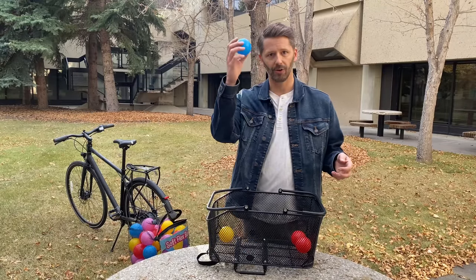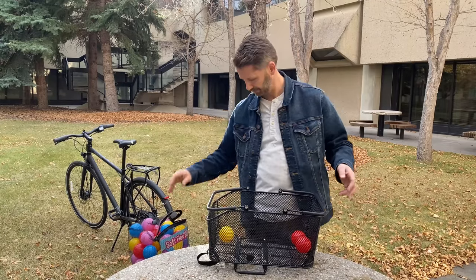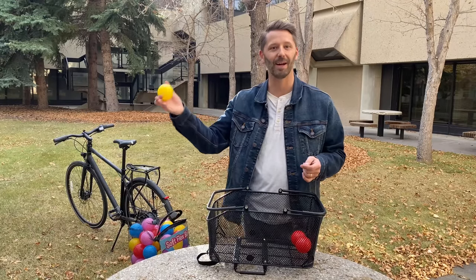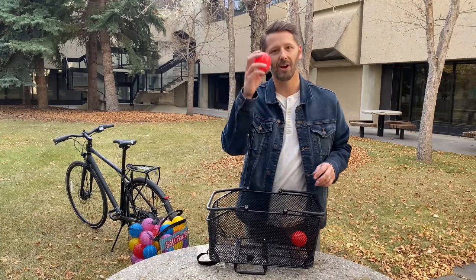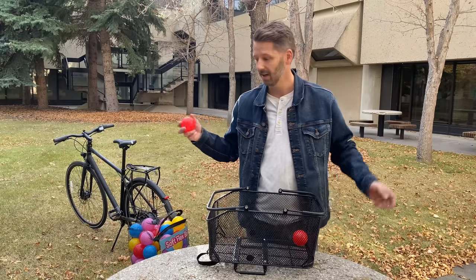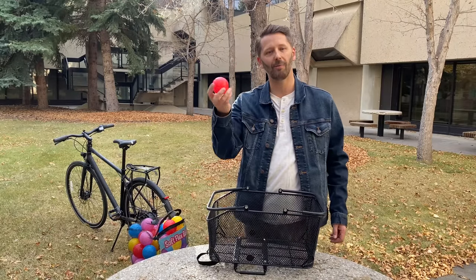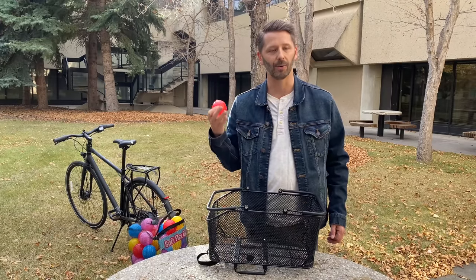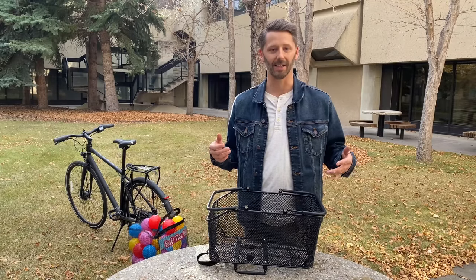Now the cons of battery-powered lights. First, you have to buy them — they don't come with your bike. Second, you have to remember to bring them with you; I've forgotten my lights at home many times because they're not always on my bike. Third, you have to charge them — take them off, take them inside, plug them in. And fourth, they can run out of power at inconvenient times. That leaves no balls in the basket for aftermarket lights.